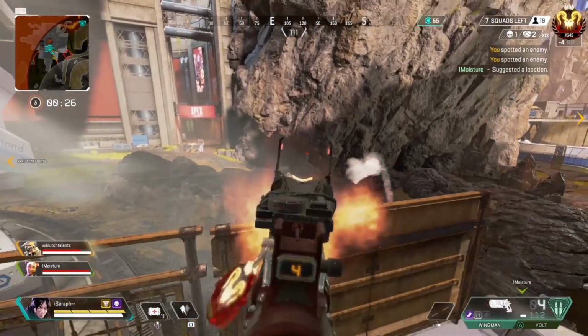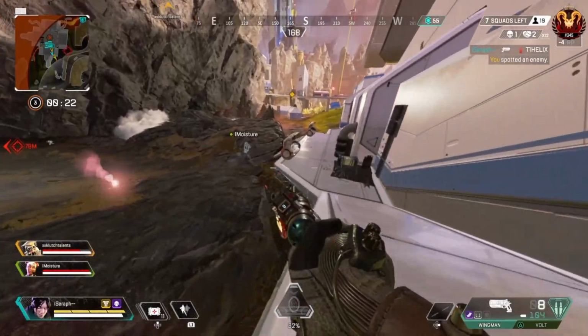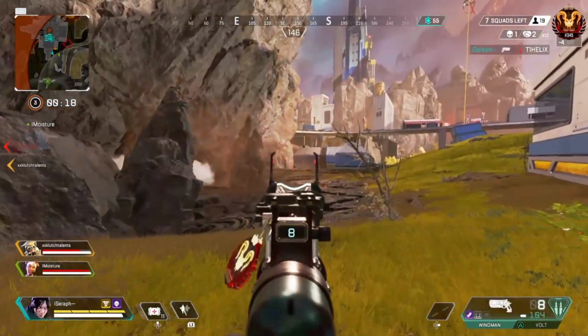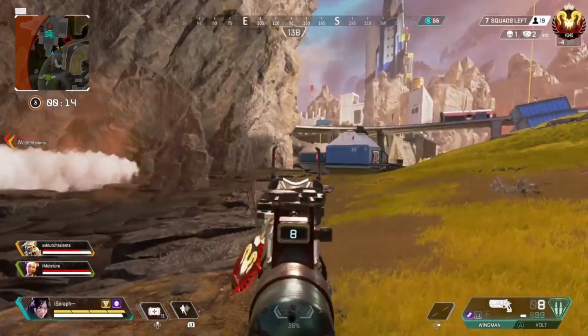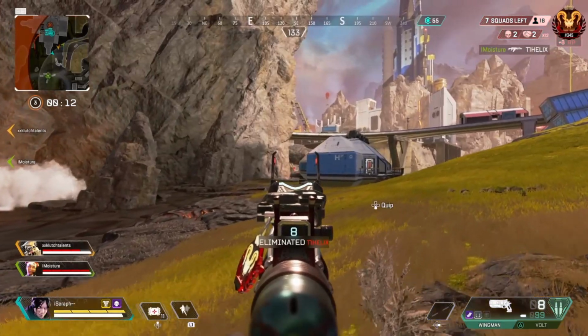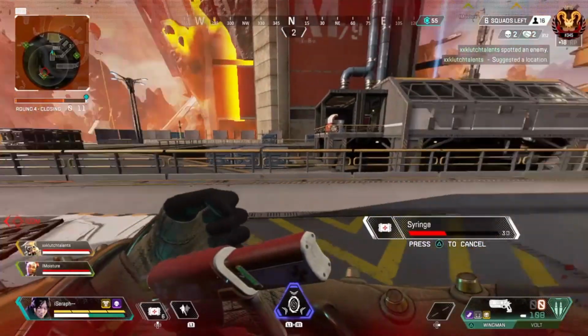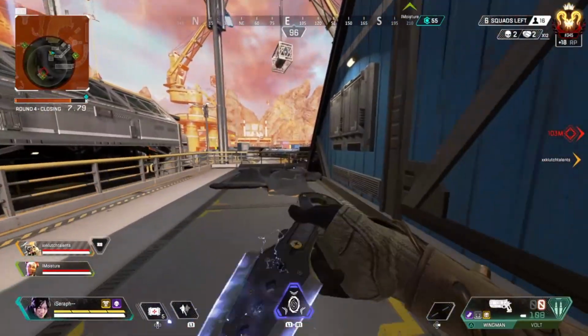So if you line up those headshots, aim where people are going to be, and then shoot and time it perfectly, you're going to see the best results with the Wingman. You could also aim directly at them if they're moving towards you, or if it's a slow fight where you're using cover. But if they're strafing heavily, you're going to want to aim where they're going to be in a central location, and that way you're going to be able to line up those shots a lot easier.